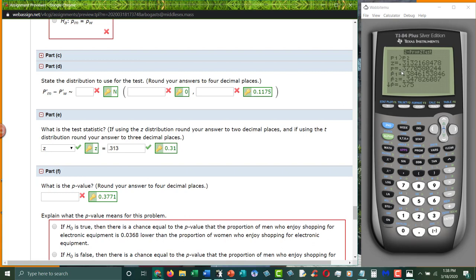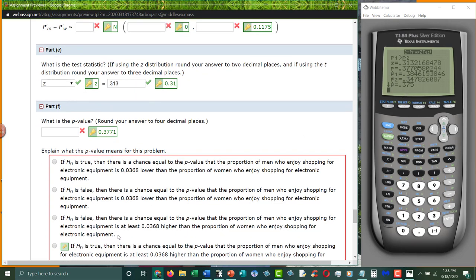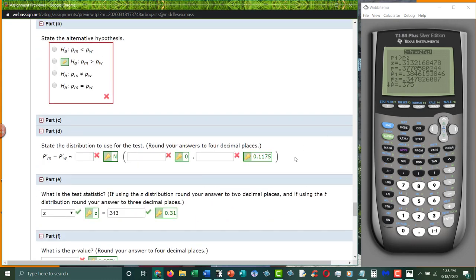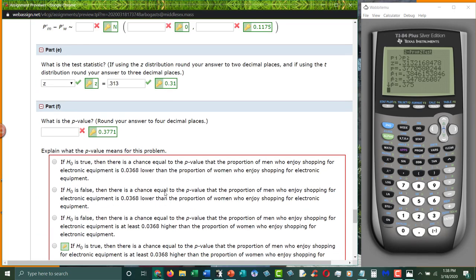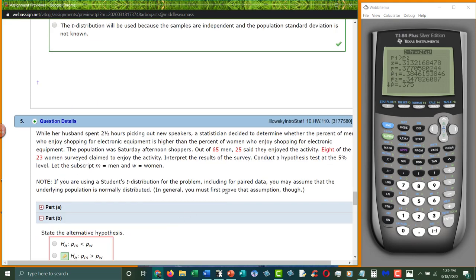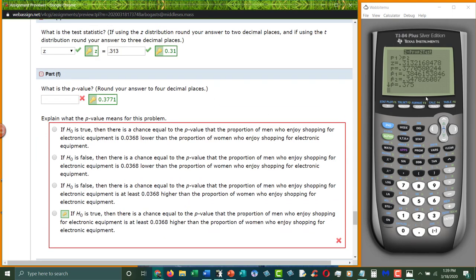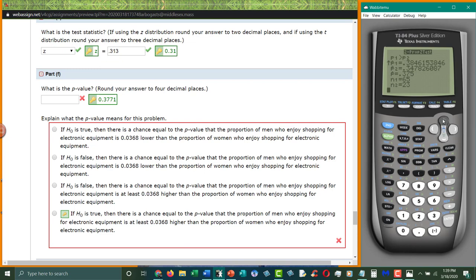What is the P value? Our P value is right here, 0.37705, which rounds to 0.3771. What does it mean? It's the probability of getting our value. They subtracted the two of them - the difference between these two things is 0.0368. So it's the probability of getting the difference if the null hypothesis is true. The probability of finding that if H_0 is true.